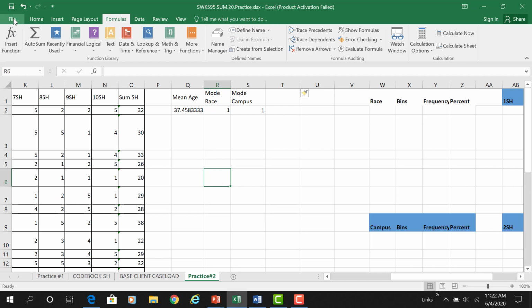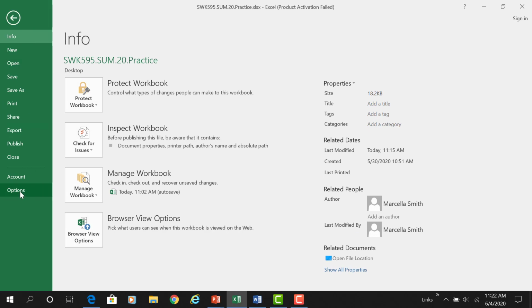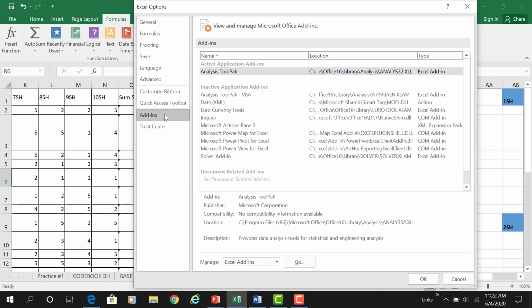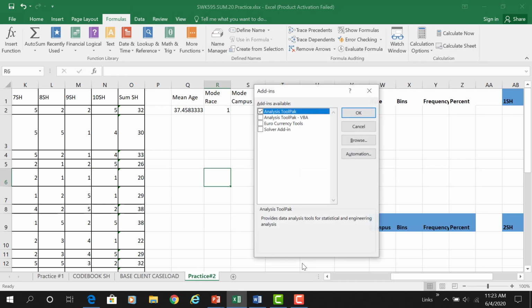So you would have to go to File, Options, Add-ins. Then you want to select Analysis ToolPak and come down to the bottom where it says Excel Add-ins. Make sure that's selected and select Go.